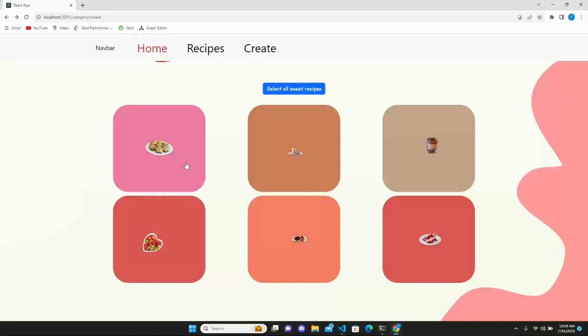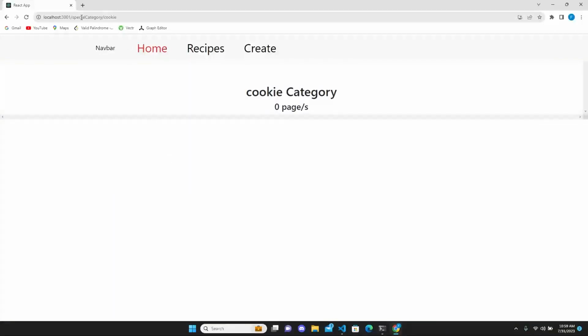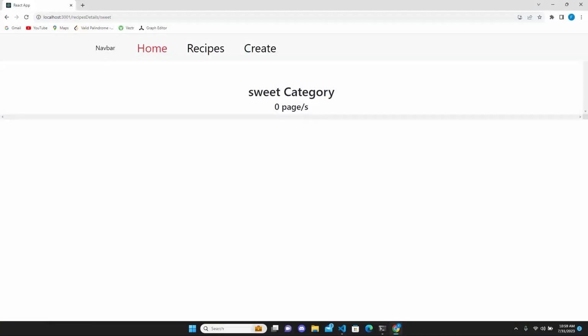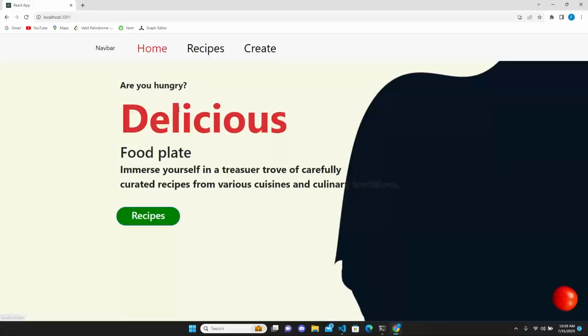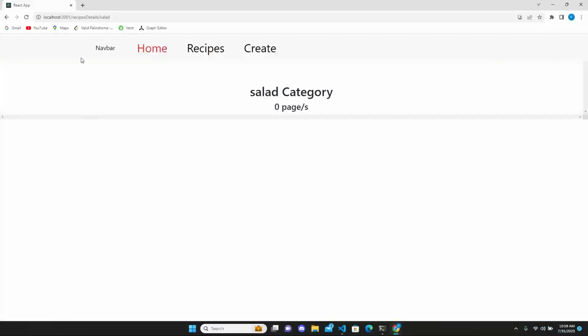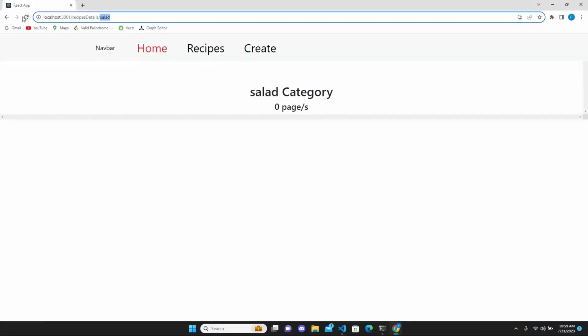If we go to the cookie one, I want special category cookie, recipe details. So we need to have the recipe details page if we want to print every recipe from a category. Let's say we go to the home recipes, salad, select our salad, recipe details and salad.